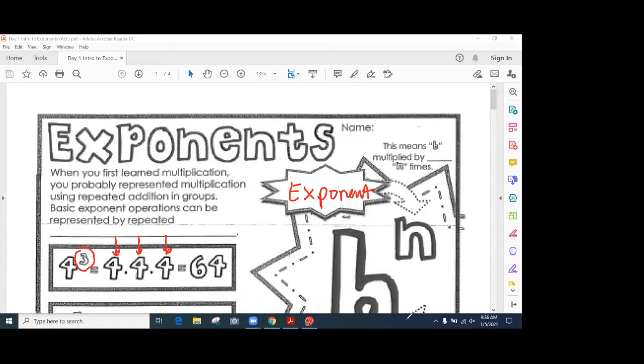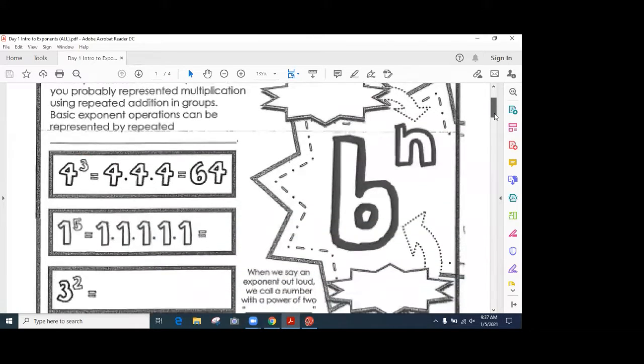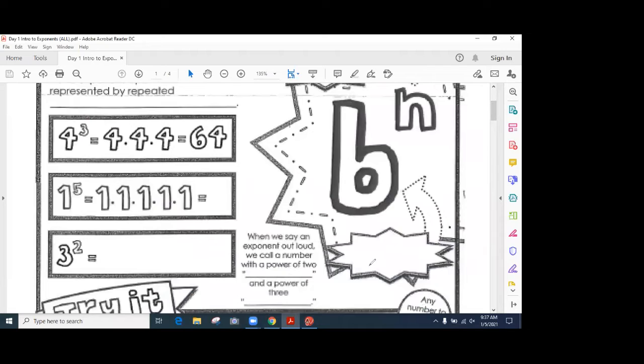All right. And then there's one down here, a little star. The big number right here is called the base. And so you'll hear us refer to this as the base from time to time. So let me go ahead and scroll down real quick. Okay, so this is called the base right here. The vocabulary on this isn't necessarily like I'm going to have you do any kind of vocabulary test or anything like that. But if I refer to it as the base, we just want to make sure that we know that we're talking about the 3 or the 1. That's the base, the 4. And then the exponent is the little number.